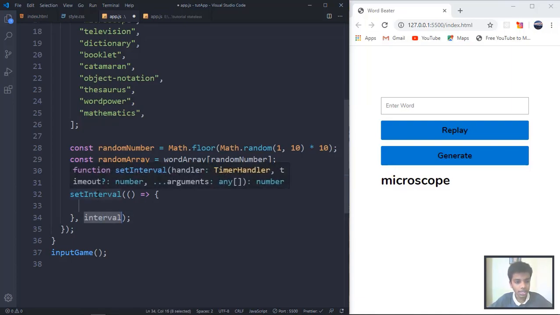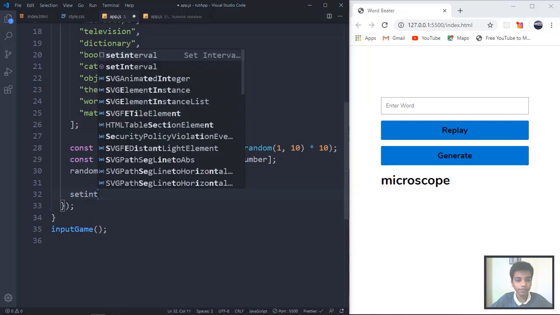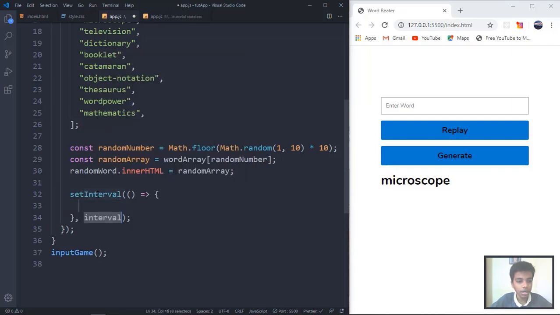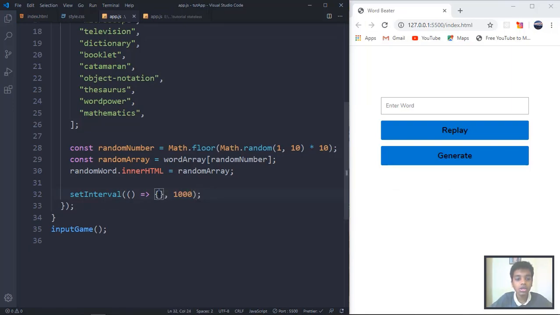So when you click on setInterval, just click enter, and you'll be greeted with all this boilerplate code. So you put 1000 in the interval section. Outside the function, you want to put let count equals, let's say 7 seconds. Let's make this game a little bit easier to experiment with.